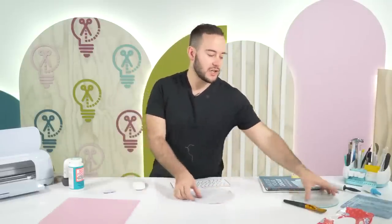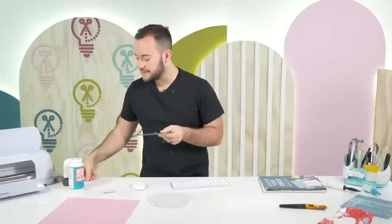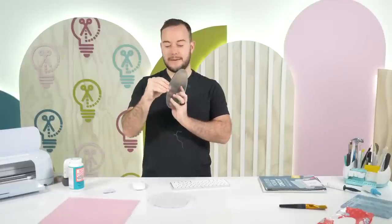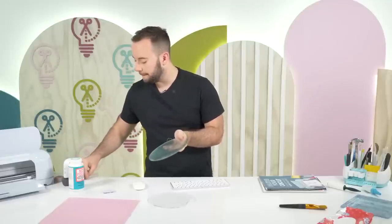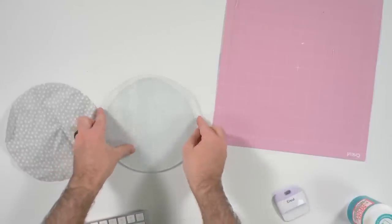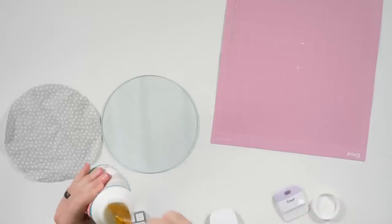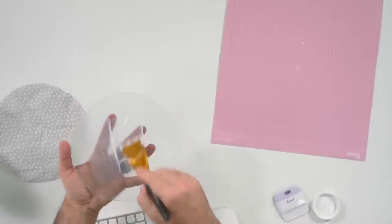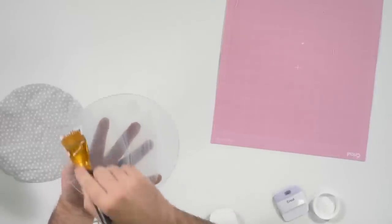So we have our circle over here. All we're gonna do is peel off these little sticky grips. They're so sticky that we'll be able to just put them right back in place. I'm just keeping them to the side. Now all we're gonna do is grab our paintbrush and our Mod Podge. Ta-da. Get quite a bit here, and we're gonna start a nice coat right here. This is gonna be like a medium coat.